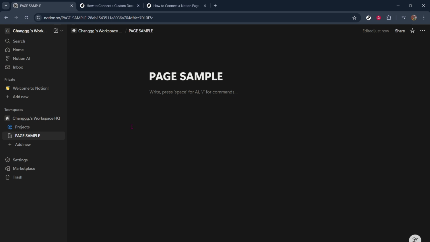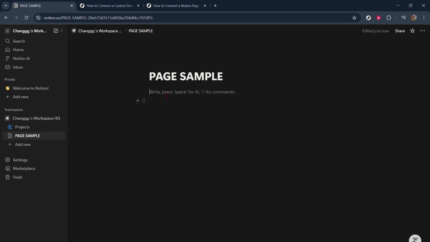Simply copy the URL. To do this, look for the option that allows you to get the link. Usually this involves right-clicking on the item or finding an option to copy the URL in the settings or sharing section. Once you have the ClickUp link copied to your clipboard, go back to your Notion page. Here, you'll paste the link directly into your page.